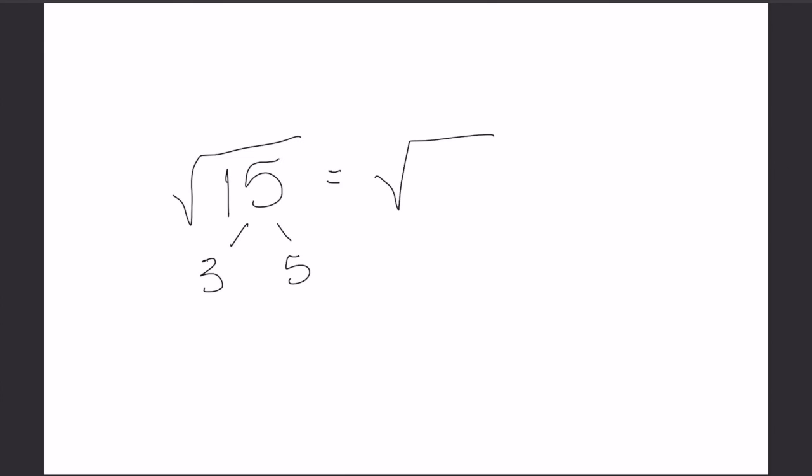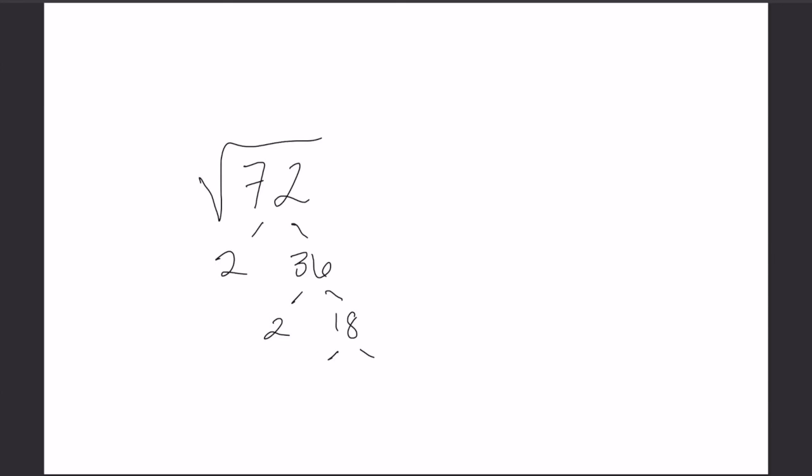All right, let's try a sort of different example. So what if we have square root of 15? And we break that up into factors. We know 15 divided by 3 is 5. But those are our only factors, so we don't actually have any pairs this time. So that means both 3 and 5 have to stay in the house. So we multiply them, we get 15. So it turns out that square root of 15 is the most simplified version.